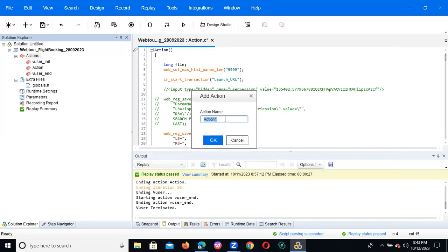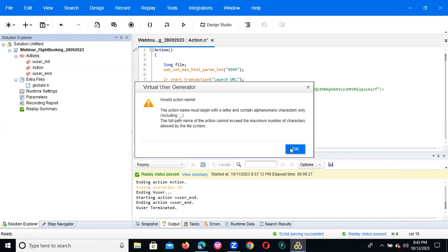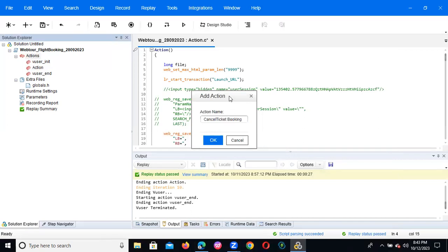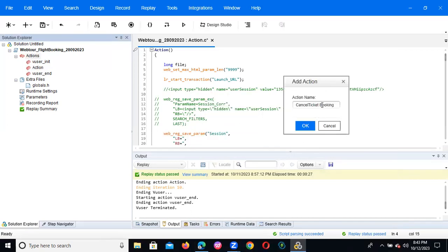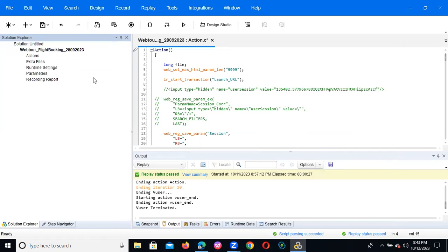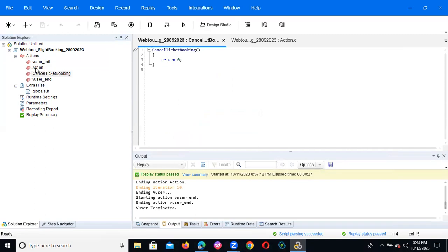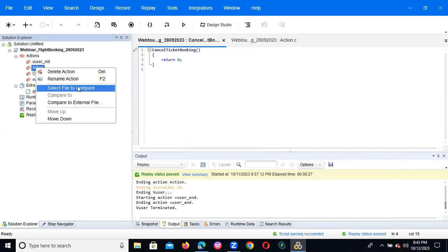You can give it a name like cancel ticket booking. Now we can observe it is the cancel booking and we can change this to the ticket booking.